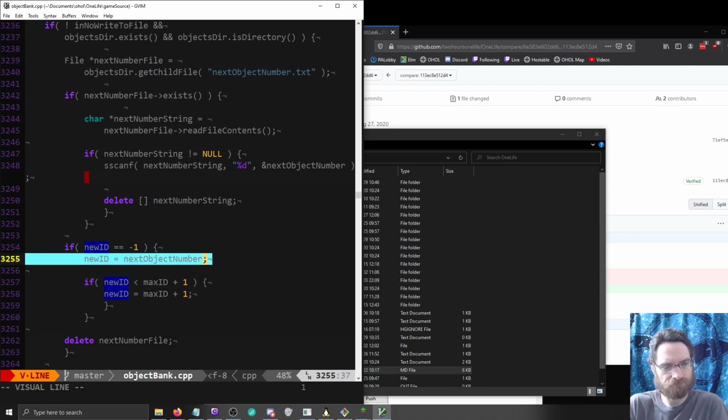Oh, okay. So this is arguably even perhaps wrong. Well, if it sets it to that and then checks it less than max ID plus 1.